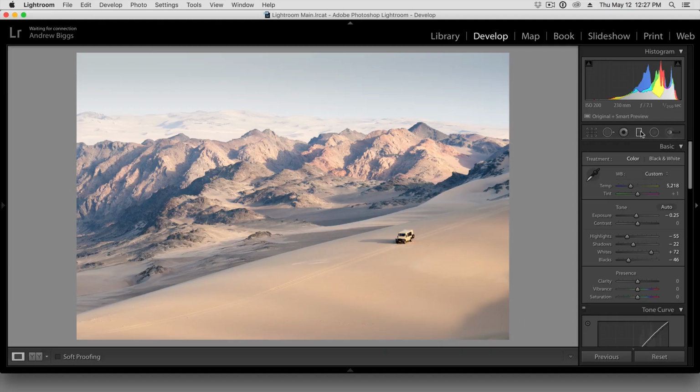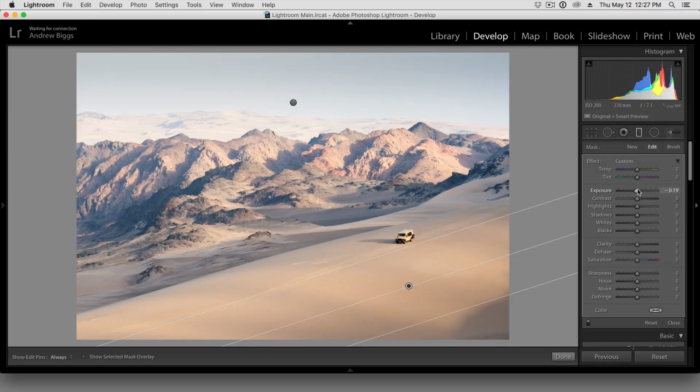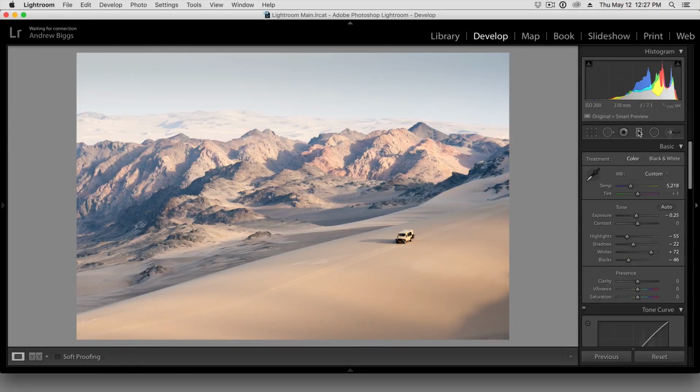and I might actually create another gradient. So I'm going to open the tool back up again, and I might do just a little bit from this corner in the same direction as my Land Rover, or this sand dune, this edge, and I'm going to darken it just a little bit to try to get your eyes towards the middle of this scene and try to accentuate this diagonal line throughout the photograph. So I just did a little bit of a minus exposure adjustment on that corner.